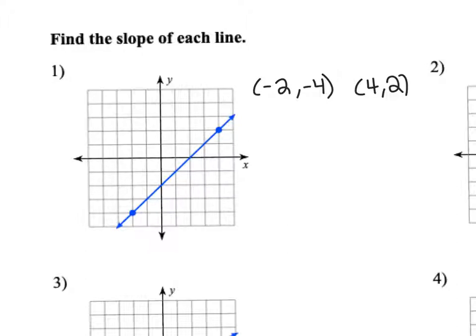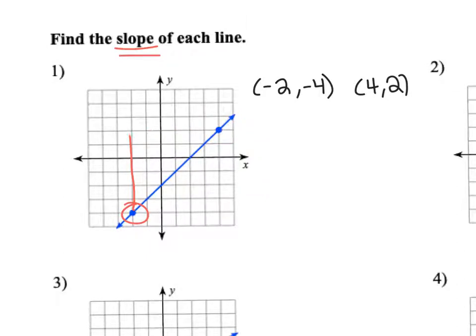So today we are going to practice finding slope of a line, and what that means is we are figuring out how steep or what the distance is between 2 points on a line. So we're trying to figure out the space between point 1 and point 2, and that will tell us how steep our line is. And we find that distance by counting how far we go up and over. Now I'm going to show you how to do this using 2 points from your line.